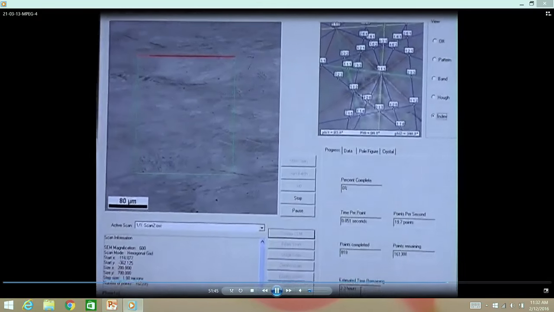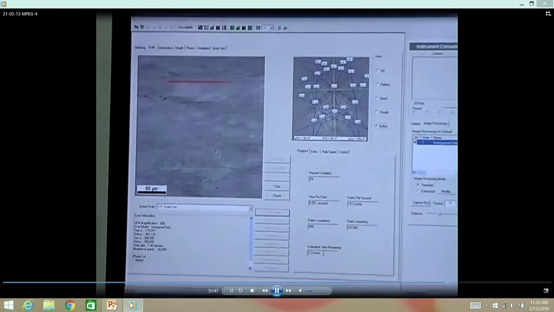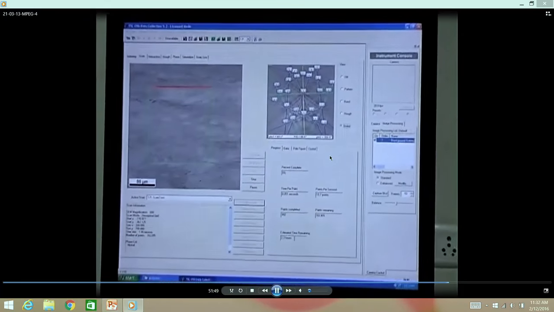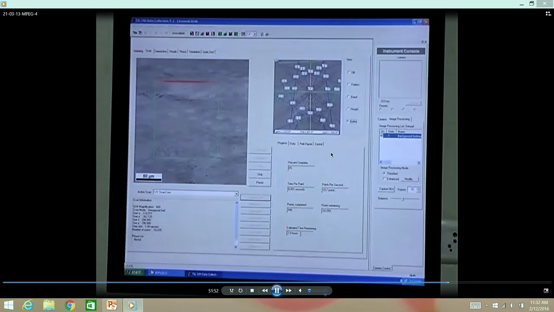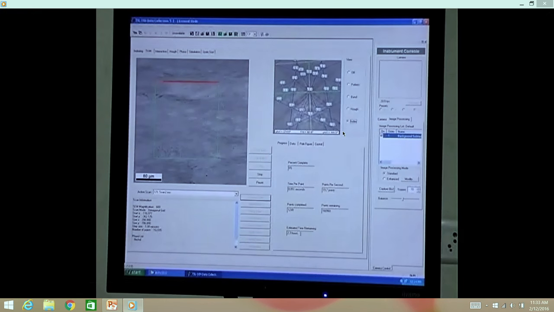So, this is how the indexing is done. What you are looking at now is the beam scanning and it is getting automatically indexed, and finally it will get recorded.